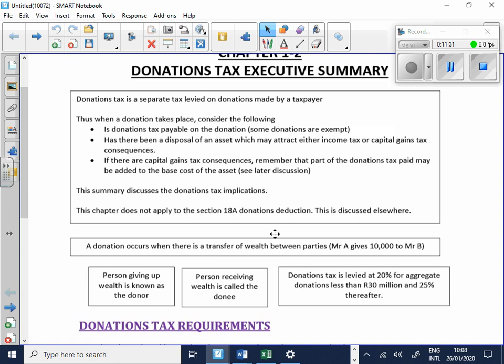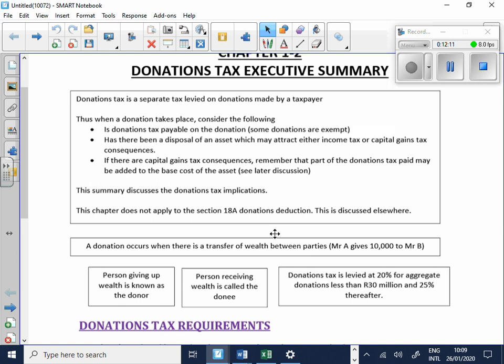Does everybody understand where I'm coming from? So not only do you need to have estate duty, which applies when you die, but if someone wants to get rid of everything before they die, you need to have donations tax as well. So as funny as it may seem, if you donate, there's a tax that you pay on donation. There's a second reason for donations tax. I've got 10 million rand in the bank account, but I pay tax at 45%. My kids don't pay tax. So I can take some of my cash and give it to my kids, and then they get the interest exemption and they get taxed at 18%, not at 45.